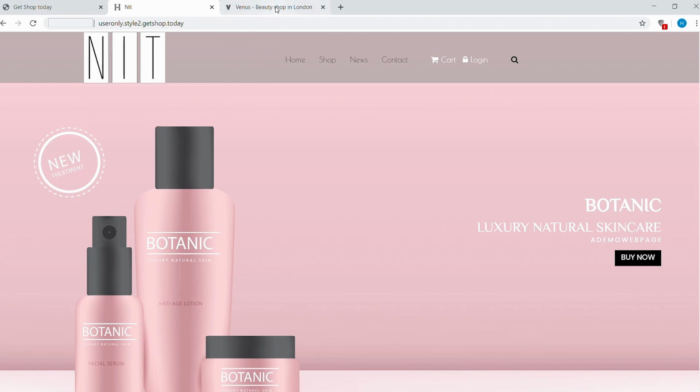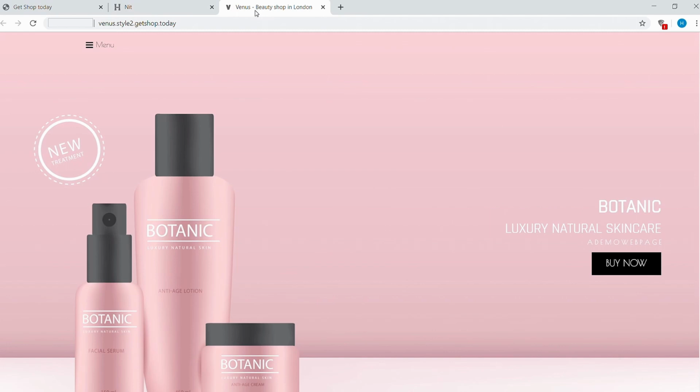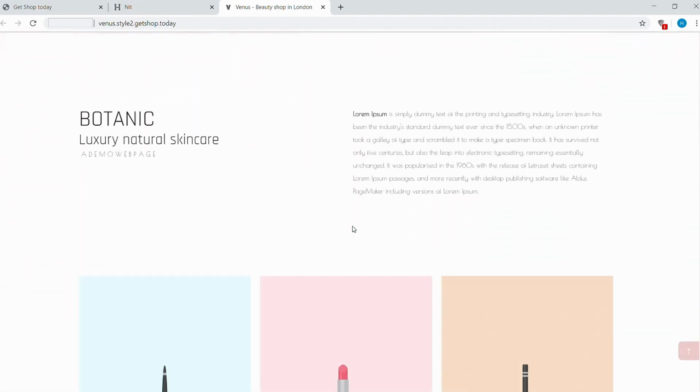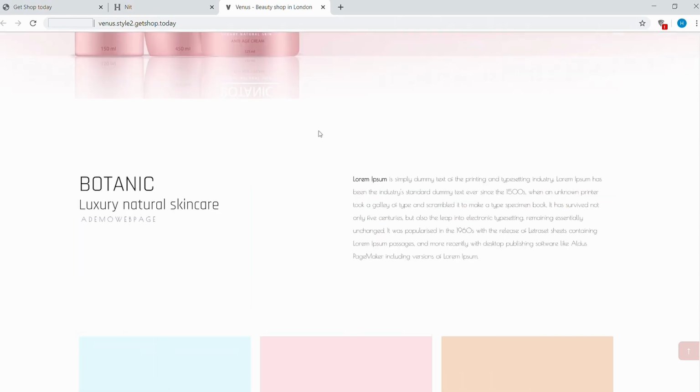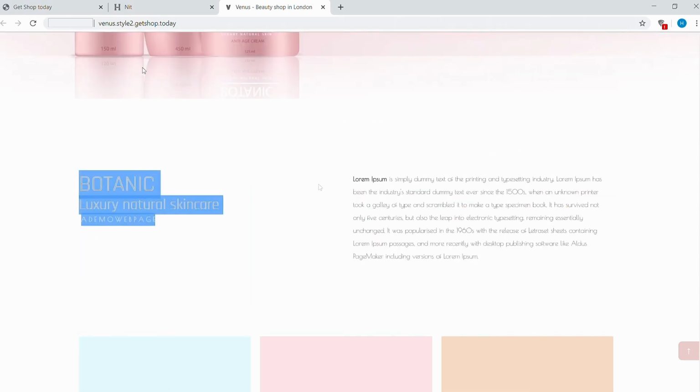First, we're going to build the page itself. So let's see what else we need to take a look at here. We can see here that there are 2 different texts in this area, and after that, there are 3 different product images. Let's build up the text area first.